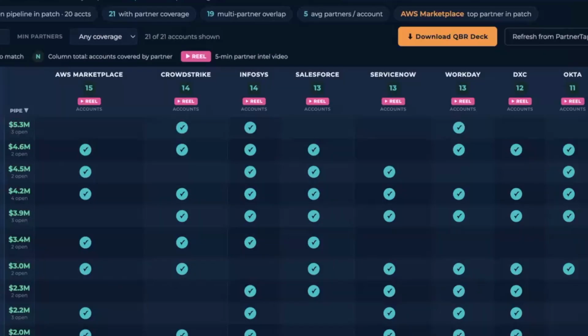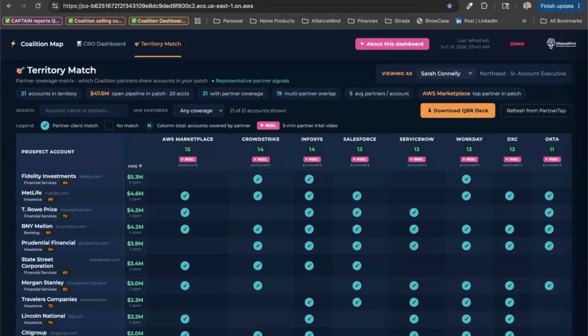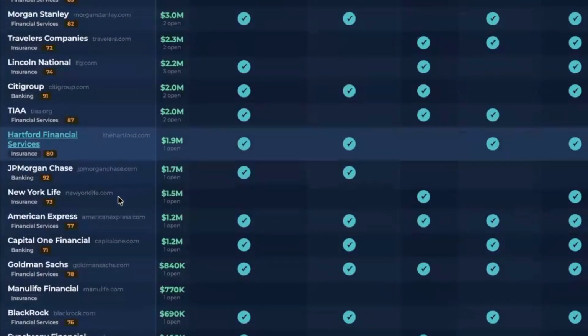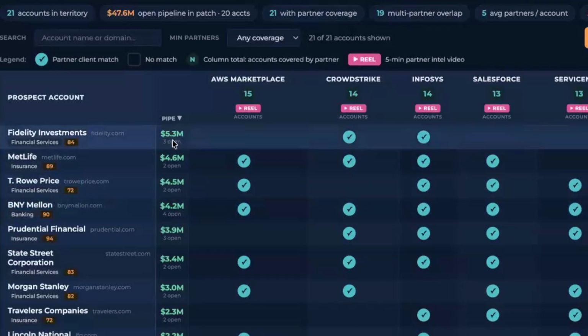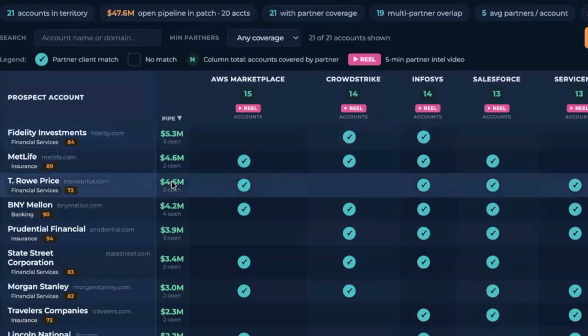So that allows me to present to Sarah, my target rep, in context of her accounts, in context of what's in pipe, and in context of what partners have influence on her deal that she's got to be able to close in Q4. So what we have here is the ability for Sarah to come in and see, first of all, something very familiar, which is her territory. And this is pulled from PartnerTab, which ultimately pulls it from Salesforce. The pipeline information comes from Salesforce or the CRM of choice of the client, but then she sees the partner information.